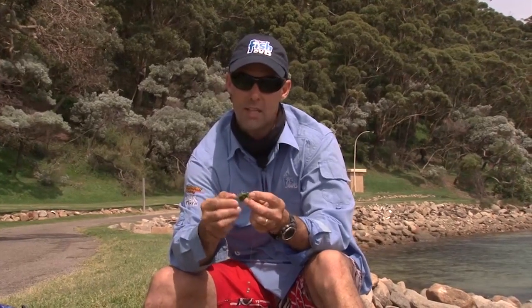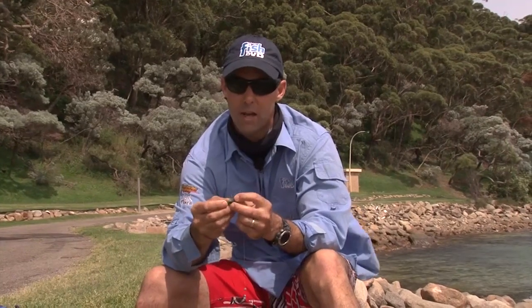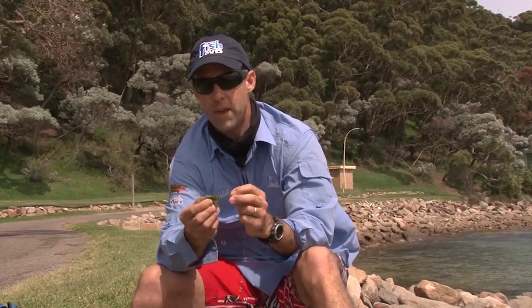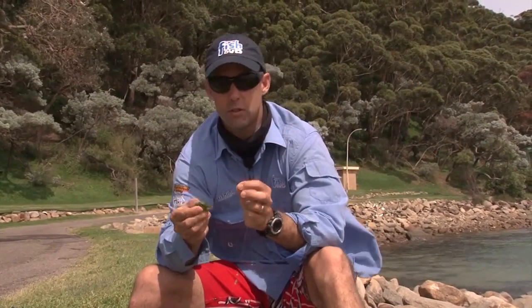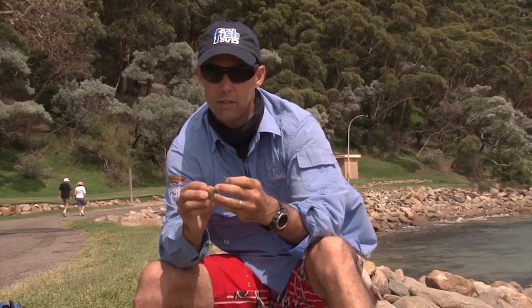But the beauty about early season fish is that as they come into the estuary, they're still accustomed to eating this sea cabbage, or the stuff which you find out on your ocean rocks. And it's readily available in most places. Go and find a few chunks of that, because early in the season, you'll well and truly catch the fish on this. And there's a bit of a trick to rigging it, which I'll show you now. It can be a little bit tricky rigging this stuff.